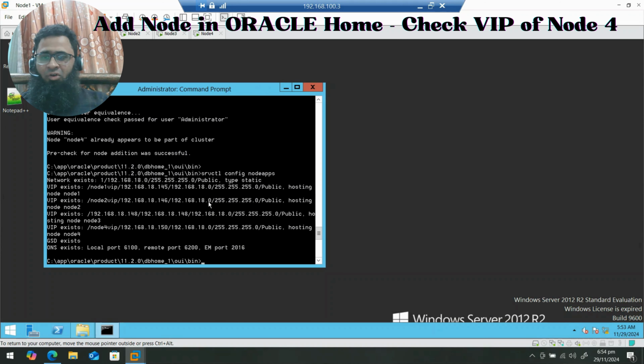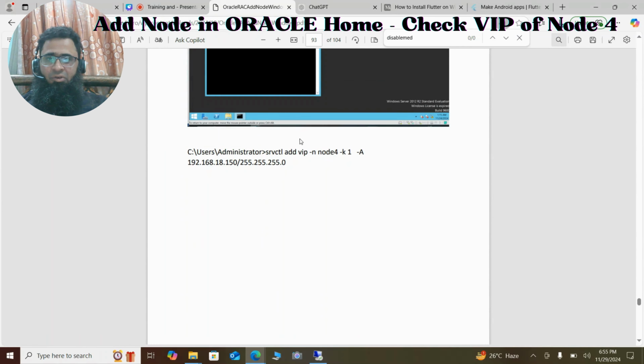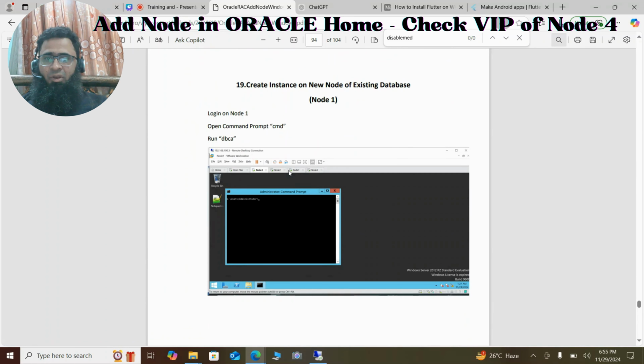Okay, so all nodes' virtual IPs exist in my cluster. If your node 4 virtual IP does not appear there, you can add the node VIP by this command. If you face this type of issue, add the virtual IP of the new node by this command in your cluster.